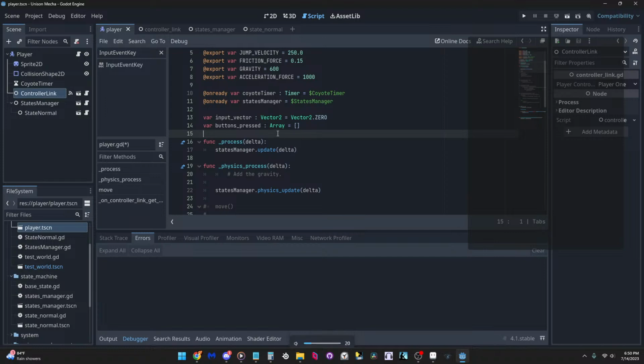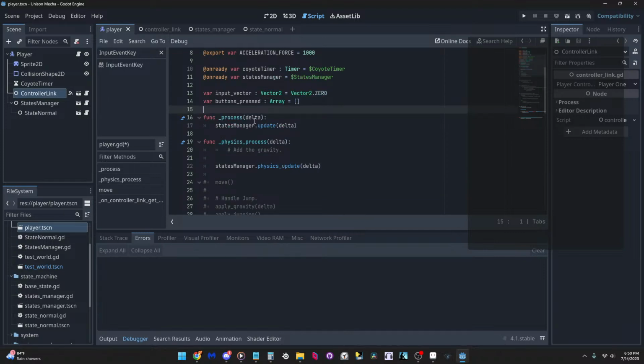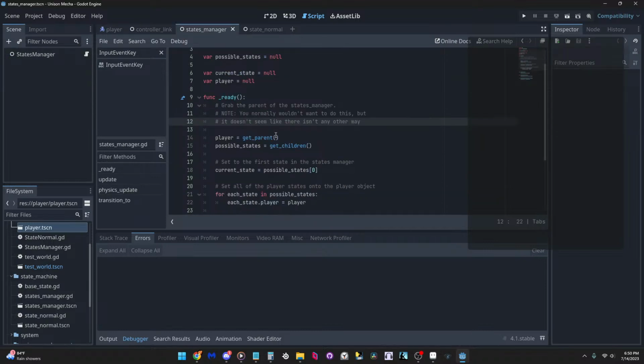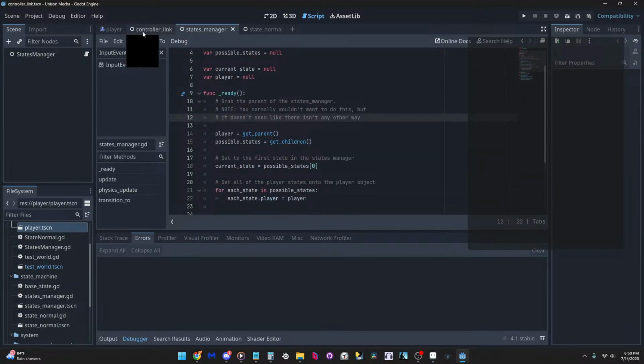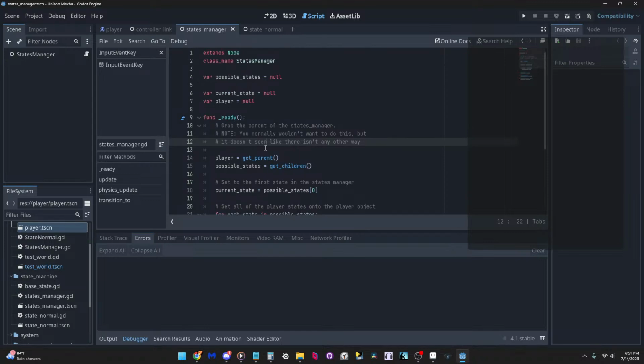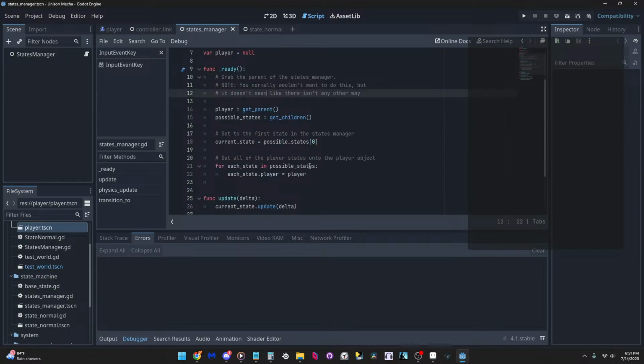Okay, so I think what I'm gonna do is we got our process delta, states manager to update, physics process, this runs everything. We need to have something else in here. I'm gonna go to my states manager and I'm going to add a question to each of the states. Basically, what I want to do is current state equals possible states equals get children. So this is automatically going to make all our stuff in there. We're going to say we want to add each of these into a dictionary.